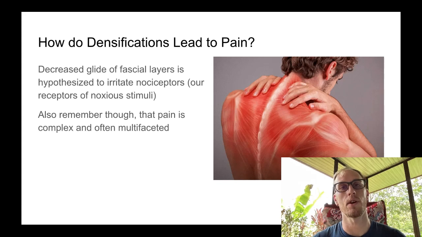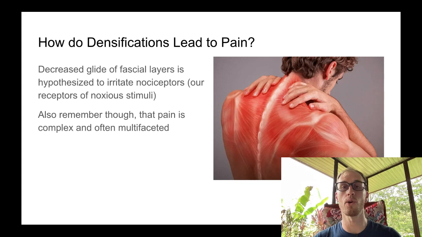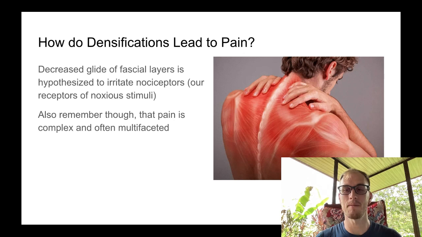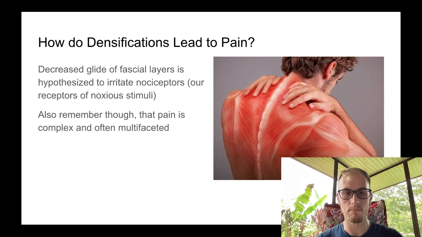We know that certain inflammatory markers tend to irritate or trigger a response from nociceptors, and so it could be, instead of the viscosity of the tissue, that the inflammatory markers elicit this pain response. So it could be the viscosity, it could be the inflammation, or it could be a combination of those two things. Or, again, because the research is emerging in this area and isn't very extensive, it could be something else that we have not yet measured or seen.